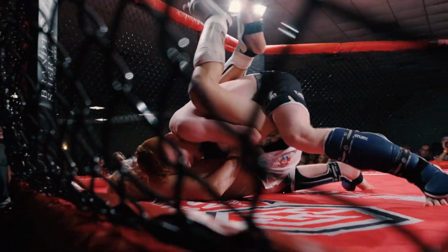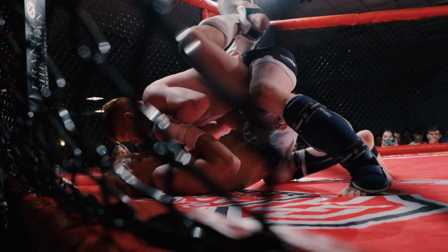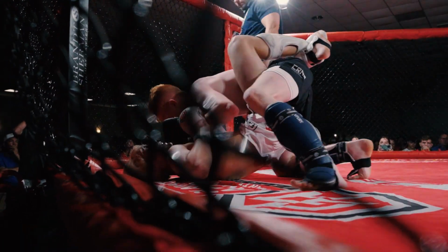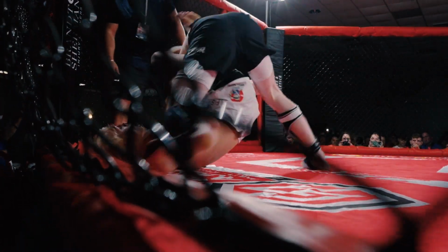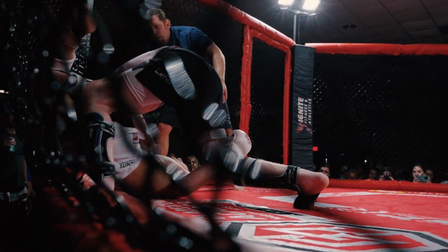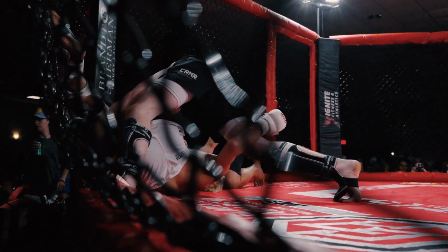Drive. Use your head position. Don't let him circle you. Put your hand underhook if you got to. Put him up against the cage. Hey, on the cage, Ethan. Put your forehead in his chin. Drive your forehead in his chin. Yes. Put your head down. Out of there. Head down. Up. Hey, don't be swept. Step over.